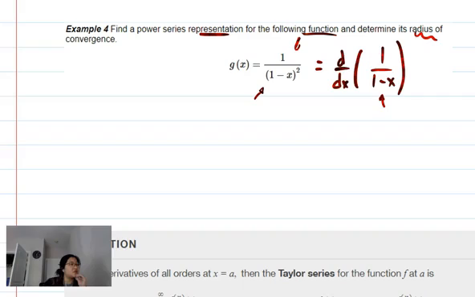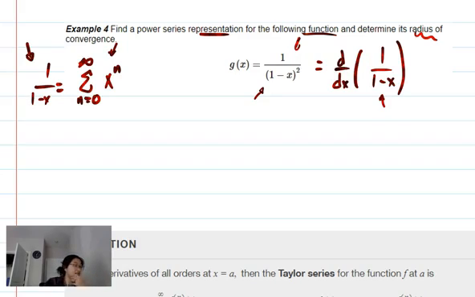And so, we know that our power series representation of 1 over 1 minus x is the sum from 0 to infinity of x to the n power, right? That's what we established before. So if we take the derivative of this function on the left, then we're also taking the derivative of our series on the right. And we know we can do that, right? We saw before that that's something we're allowed to do.